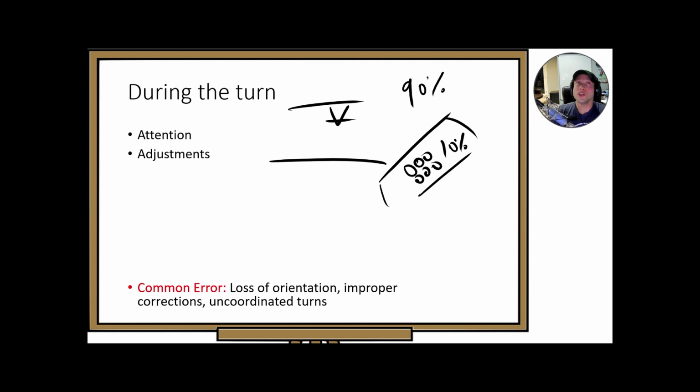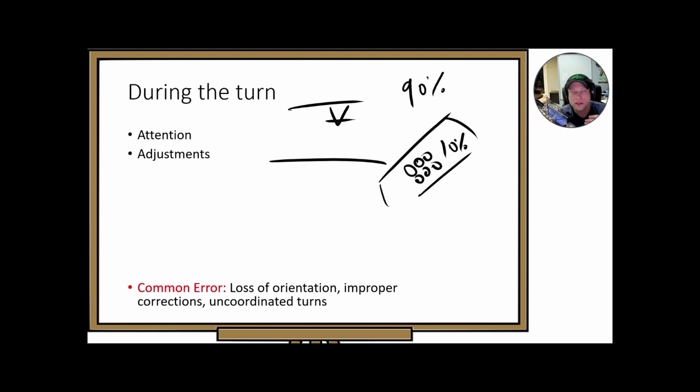Now, as you are performing the maneuver, you might see that you're losing some altitude. And the initial gut reaction is to just yank back on the yoke. The problem with that is because you are in such a steep angle of bank, there's a good chance you're just going to spiral in. You won't be able to adjust correctly.